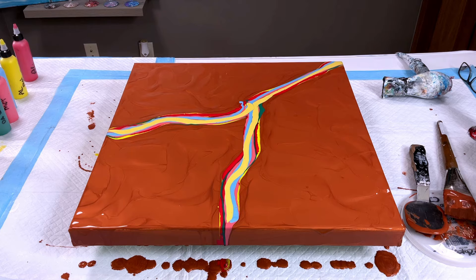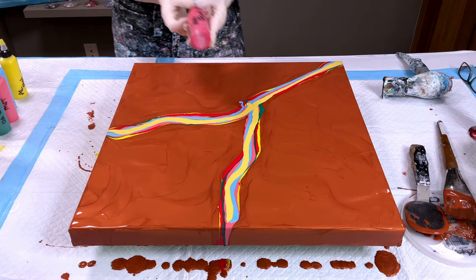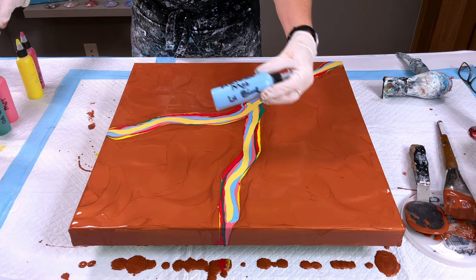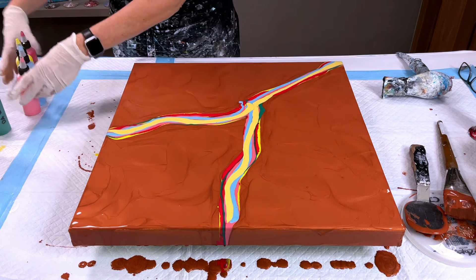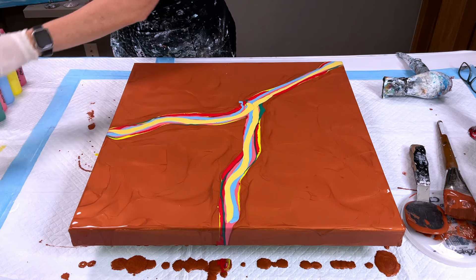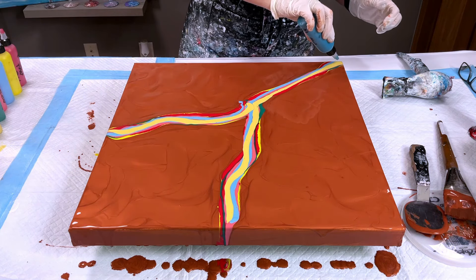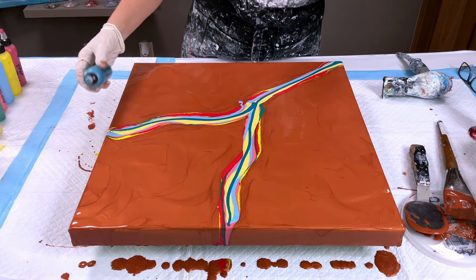I thought I started my camera when I did all these steps for the colors, but I didn't, so let me just start over. I have used Artislav Metallic Red — that was the first color I put down — this Artislav Metallic Yellow, this Artislav Metallic Light Blue, Arteza — it is actually a coral color, the number is there, it doesn't have the color name on it — and then this is a combination of an Artislav Green and a DecoArt Blue, and then Artislav Gold. I'll put all this down below, and now what I'm putting on is the Artislav Cobalt Blue, which is one of my favorite colors actually.